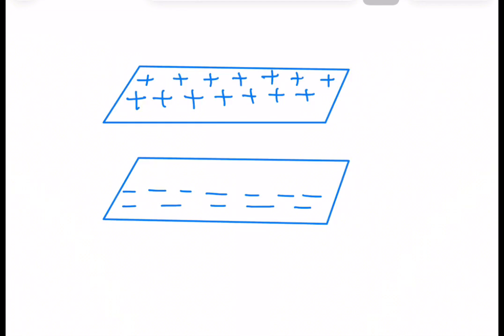Now let's assume that Q is the charge on plate 1, and if A is the area of cross section of the plate, you can define a physical quantity called surface charge density, represented by the letter sigma. Surface charge density is nothing but the charge divided by the total area of the first plate. Similarly, for the second plate, because it also has the same area A, the surface charge density is -Q divided by A.